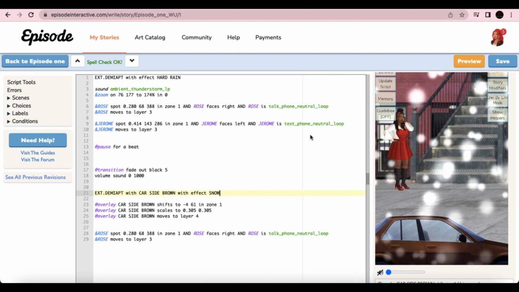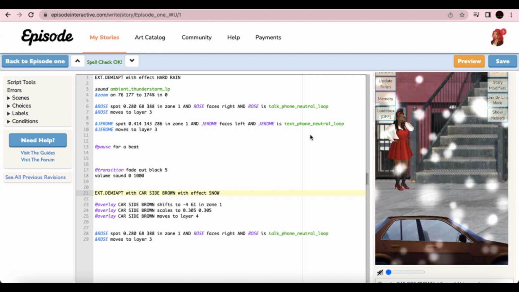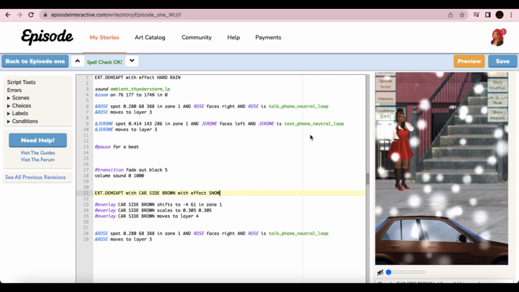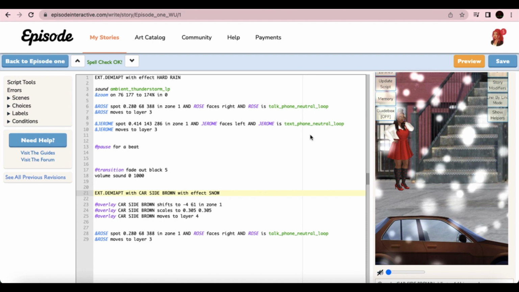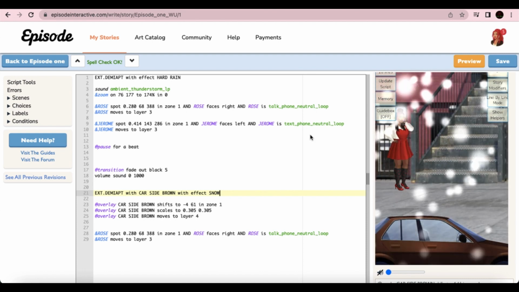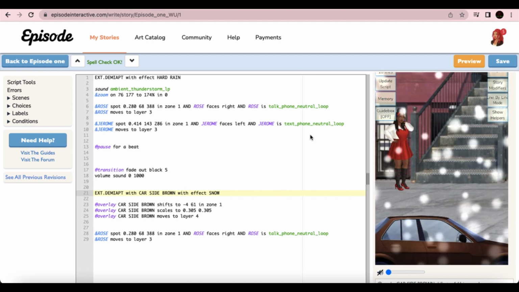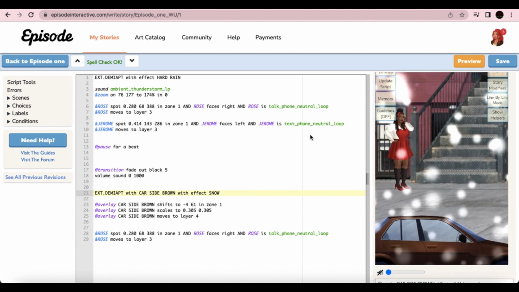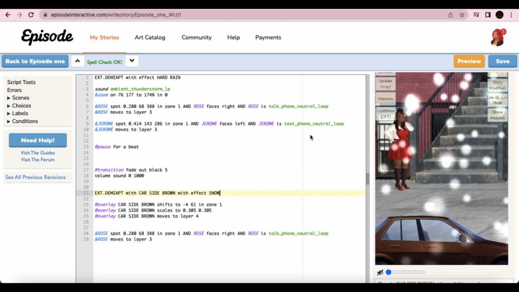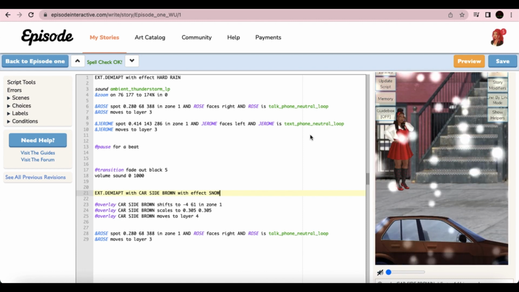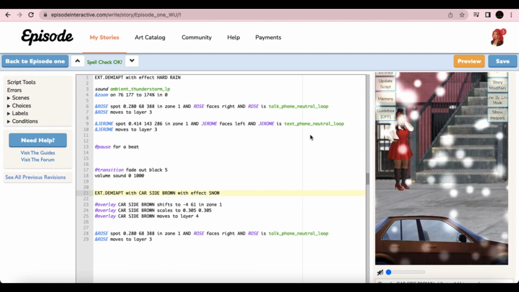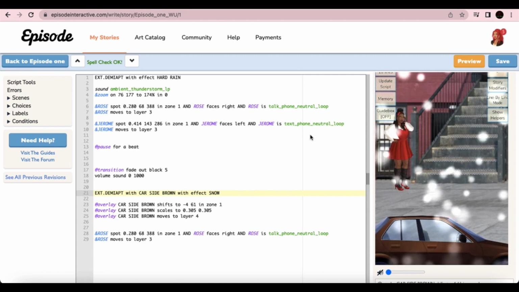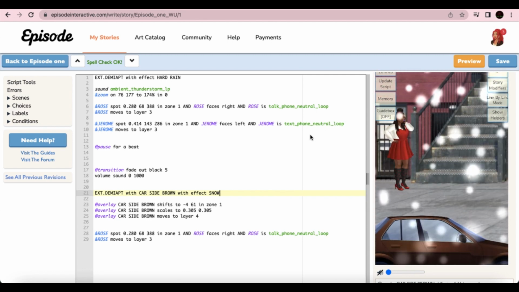So that's pretty much it when it comes to how to use weather effects and how to get rid of them. I really do hope this helped you. And I do love weather effects, whether it's rain or snow. I really love it because it makes the scene look more realistic, especially if you're having an intense scene, if you want it to correlate with the weather, or if your character says, "Hey, it's raining outside," and you got your character going outside, but there's no rain. It makes your story look very nice, and it can make it look realistic and really cool and really intriguing for the readers, especially with the sound effects.